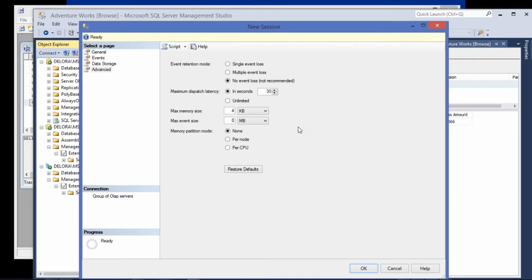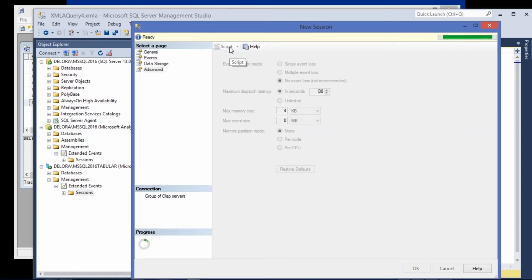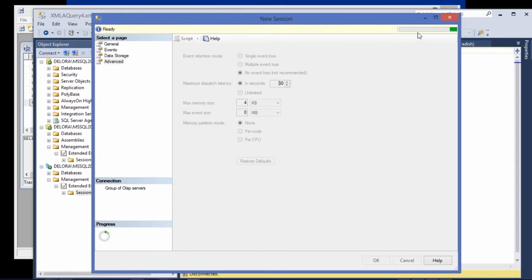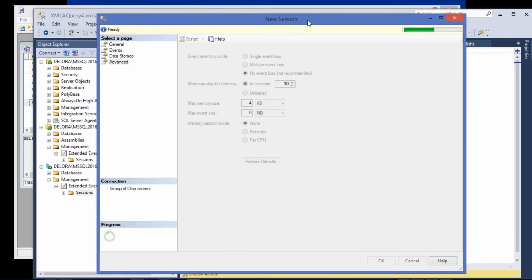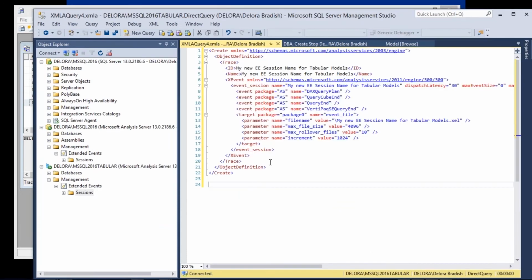All right, with this done, remember what I told you? You cannot edit an event session. So at this point, to me, this is all this graphical user interface is good for, and that is to create a script. So if I click on script, it's going to send this out to a Management Studio window. We can only hope. I don't really like my churning green bar up there. We're going to set this little fellow aside. Oh, it's because it's waiting for me. All right, and it's going to create an XMLA statement.